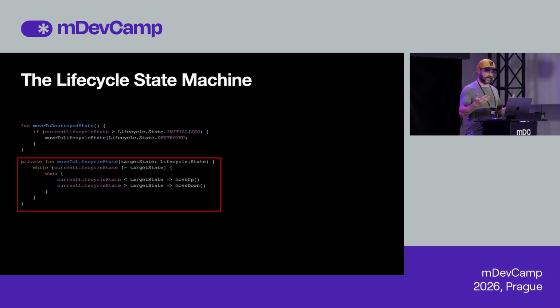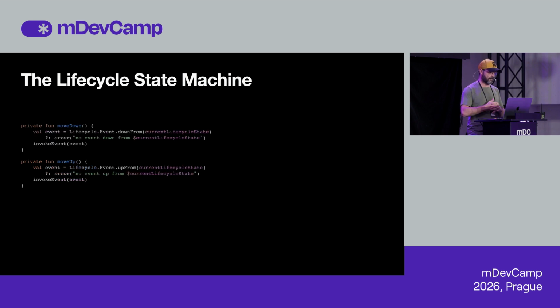And the general move to lifecycle state takes the target state and makes a basic comparison here. If the current one is different than the target one, then we are going to move up or down depending on the position where we are on the tree. This is, by the way, an enum. I didn't know it until I started checking the implementation. All these states, which, I guess, is not super comfortable to deal with, but as they say, it's not the future we need, but it's the future we have.